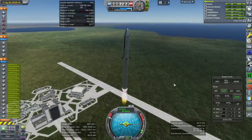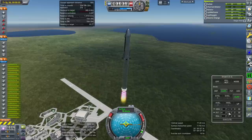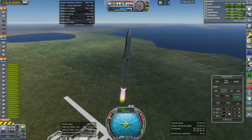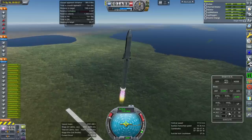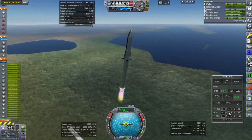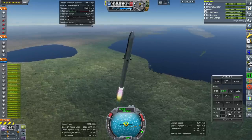If you want a recoverable stage, you should probably turn it into a pod — pods work. I did think about putting heat tiles at the bottom instead of an ablative heat shield, however I don't know if the heat tiles are going to work on a direct descent from a lunar trajectory. With my space planes, they aerobrake first and then come in, doing multiple passes to allow the heat tiles to work. With this pod, it's going to have to come directly in, so I don't know if we want to go with heat tiles. Nobody's tested whether heat tiles can come in from that trajectory and do the job — we need some testing on that.